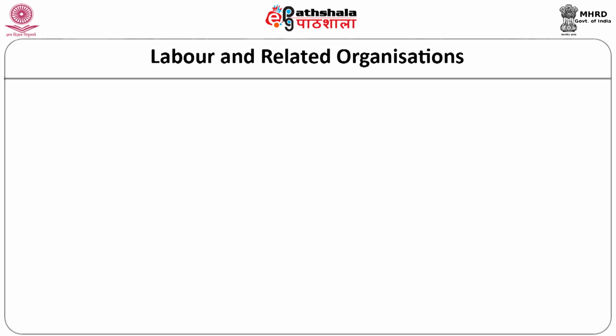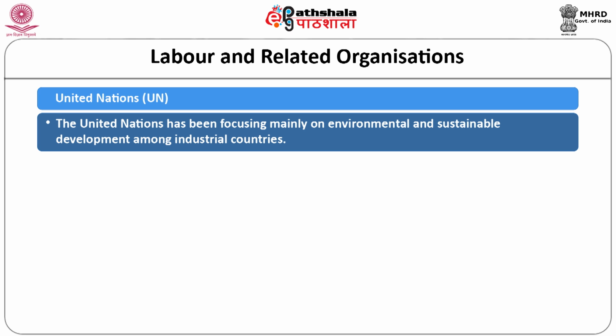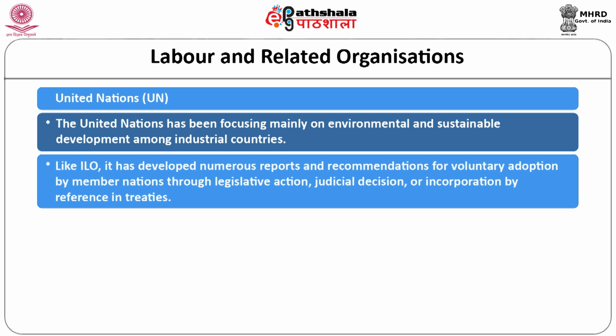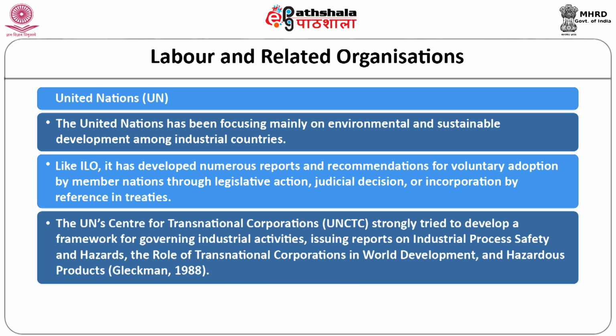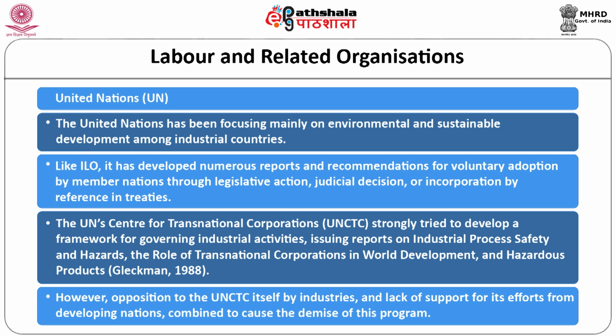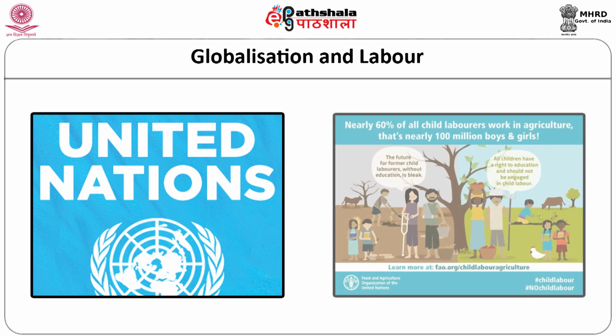The United Nations has been focusing mainly on environmental and sustainable development among industrial countries. Like ILO, it has developed numerous reports and recommendations for voluntary adoption by member nations through legislative action, judicial decision, or incorporation by reference in treaties. The UN Centre on Transnational Corporations strongly tried to develop a framework for governing industrial activities, producing reports on industrial process safety and hazards, the role of transnational corporations in world development, and hazardous products. However, opposition to UNCTC by industry and lack of support from developing nations combined to cause the demise of this program.